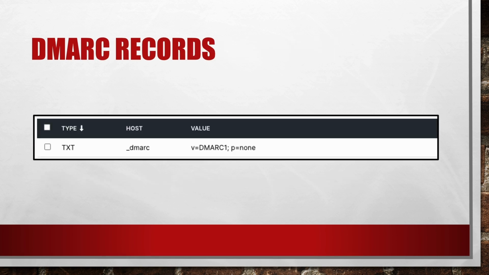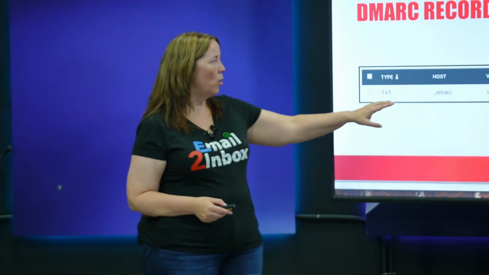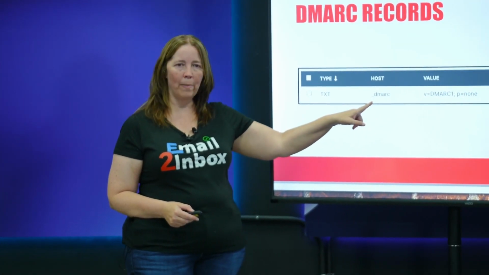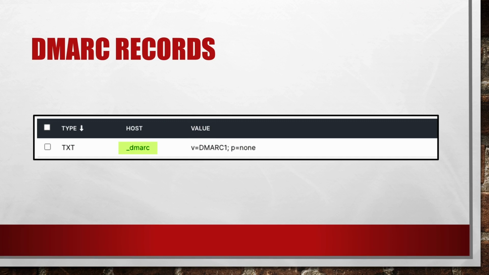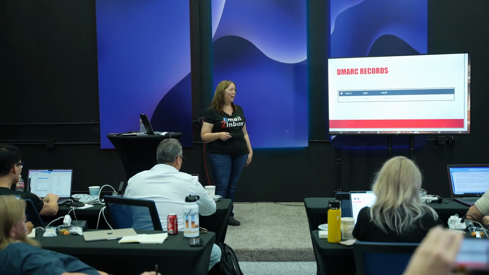And then finally, there's a DMARC record. This is always going to be _DMARC for the host name, but you get to decide what you want to put in it. So this is where things also get really complicated for a lot of people, because they're like, oh my gosh, what should my DMARC record be? And then they start searching on the internet to figure that out. And they start grabbing whatever they find on the internet or whatever their friend Bob showed them. And they start throwing stuff in. And then they're wondering why things are broken with their email, or it's not working properly, or, whatever, right? Stuff's going to spam. They don't understand it.